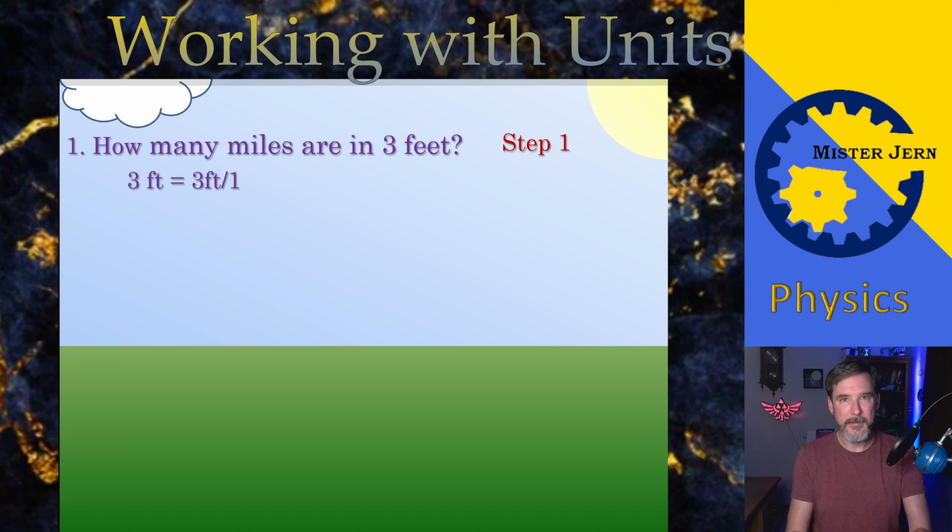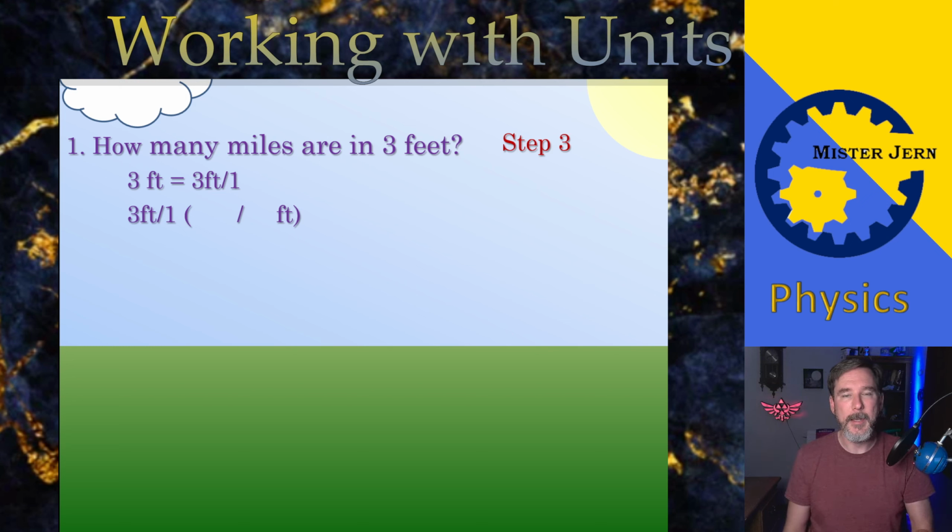I broke it into steps because that's kind of what I like to do. The first thing for converting 3 feet into miles, and this is pretty much all of these, is I found it useful to make everything into a fraction. So 3 feet by itself is not a fraction, but if you put anything over 1, now it's a fraction. So done. Step 1, make sure it's in fraction form. Step 2, put a blank parenthesis right next to it. You'll see why in a second. This is going to help you convert. Step 2 is really easy.